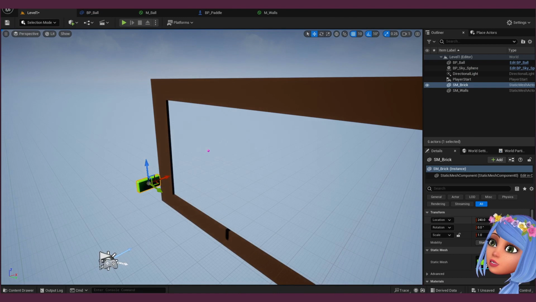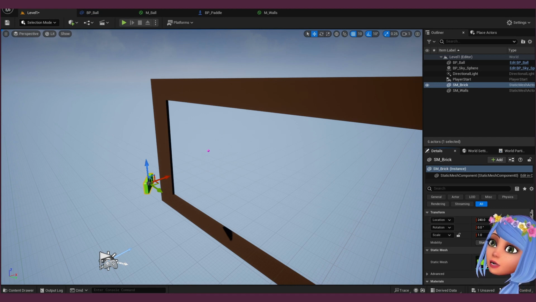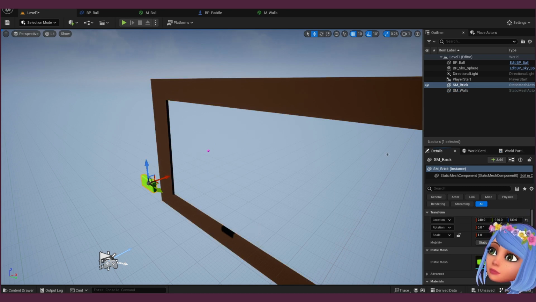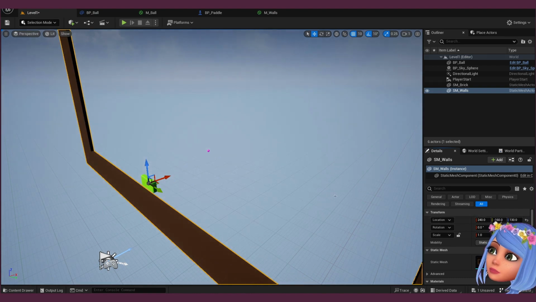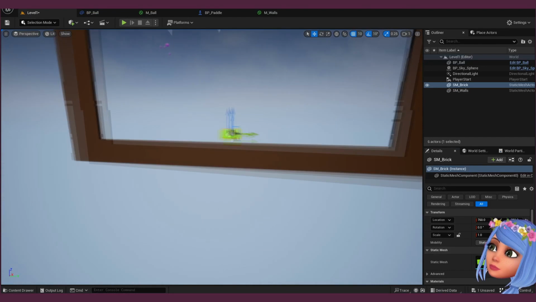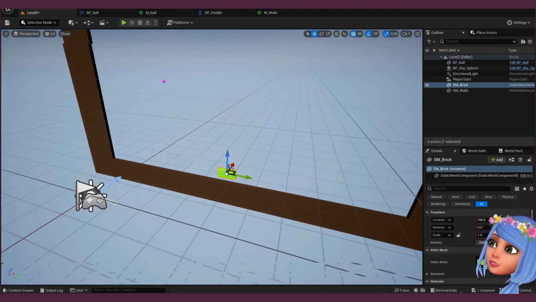So we do rotation on it. 90 degrees, and I'm just going to copy. Wait a second. Shift, Control Z. Okay, so 50 centimeter snap.